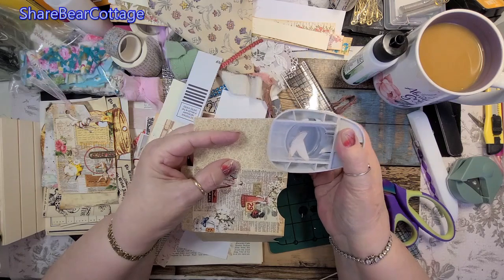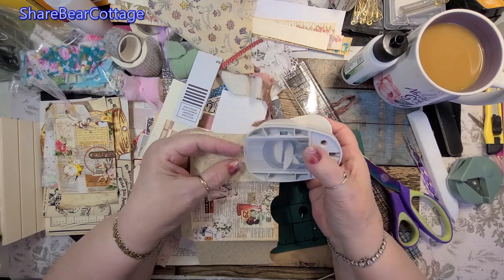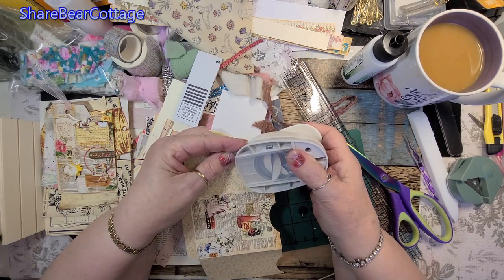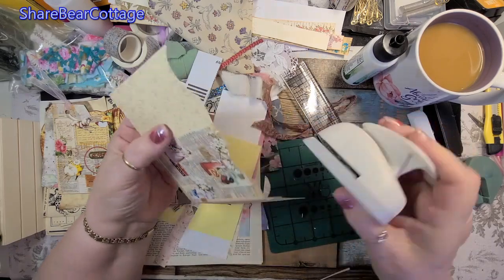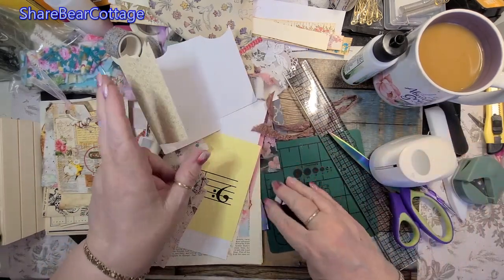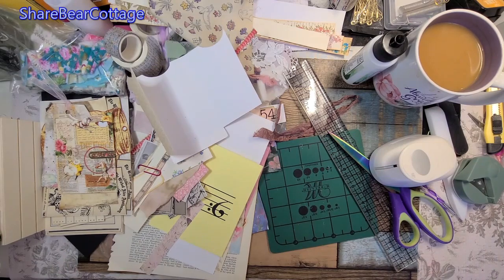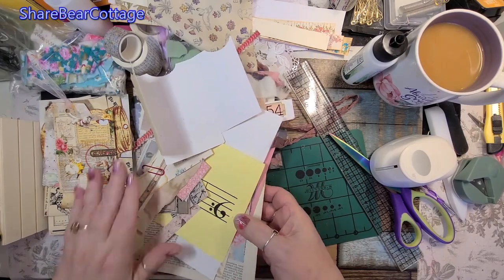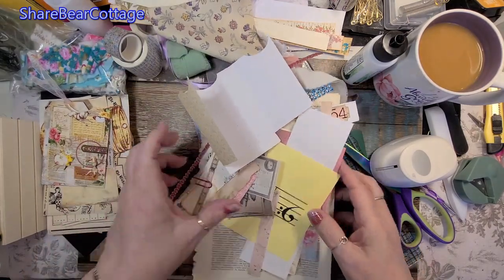I don't know how long this video is going to be today, guys, because this is just using what's on my table to make tags and pockets, so it's not a planned out kind of thing that I might know how long it takes.